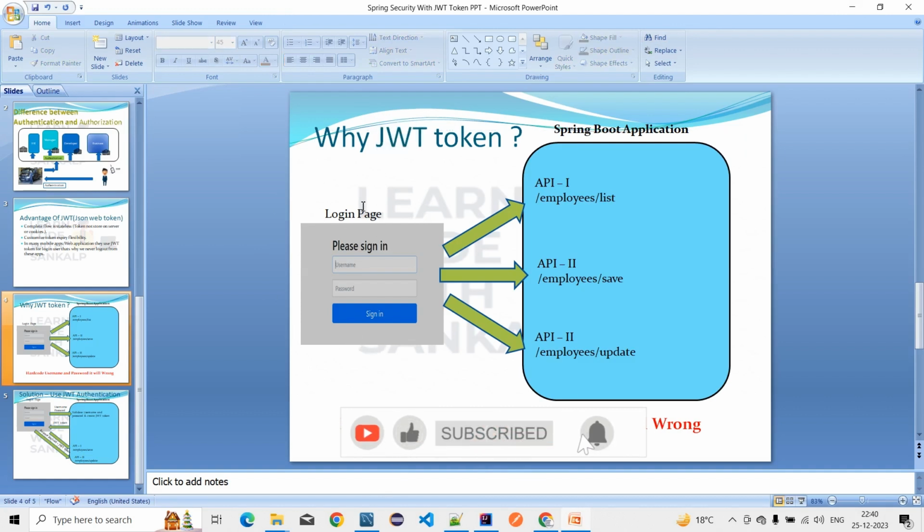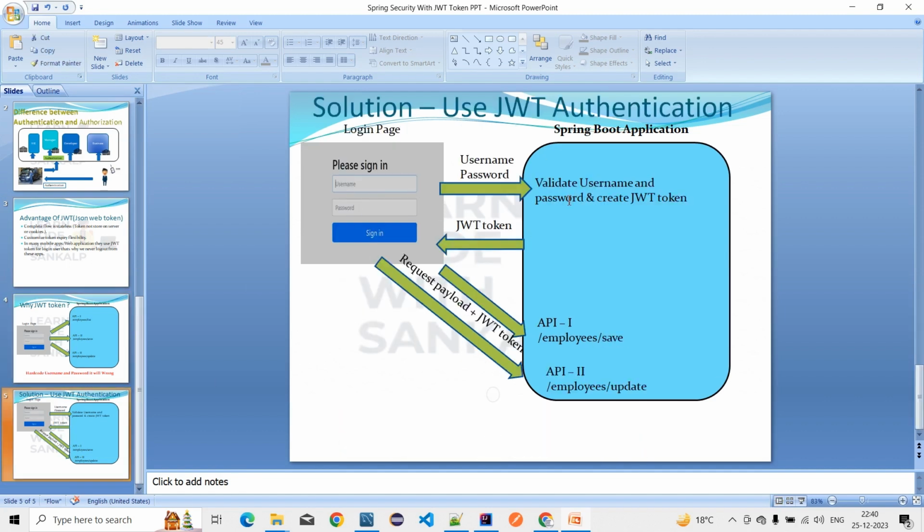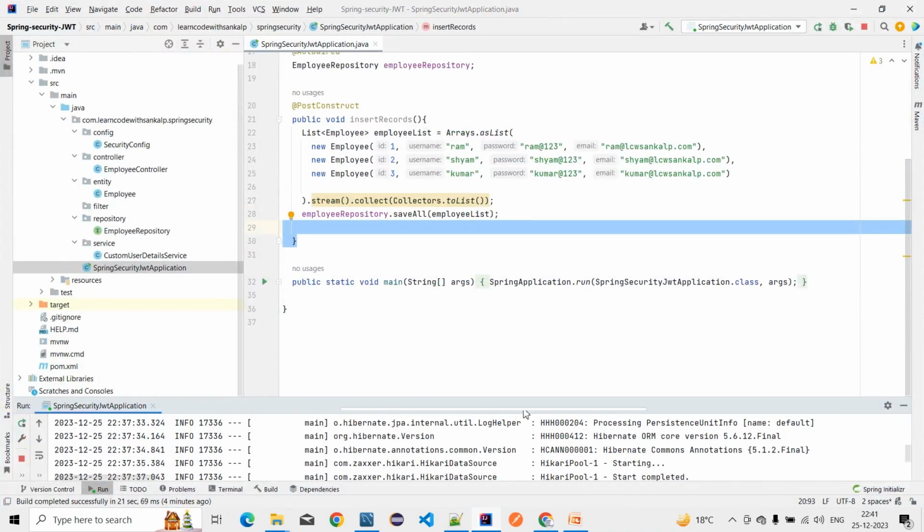In the next tutorial, we will learn how to create a JWT token using username and password, how to give the JWT token in the response to the client, and then how to validate the JWT, passing the JWT token and request payload within the API call, and how we can validate the JWT token and which user we have passed. We will see that in another video. Okay guys, I hope you have understood the basic flow of Spring Security. The second video is very important. Please follow that video also.